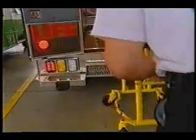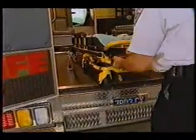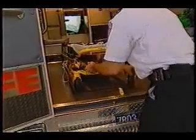As you can see, Stryker's Easy Pro is easy to operate, it's rugged, and it's designed to help us do our job. Isn't that everything you really want from a cot?